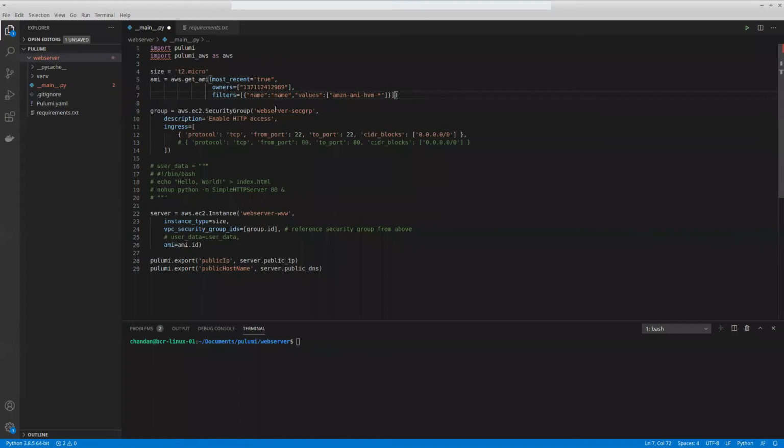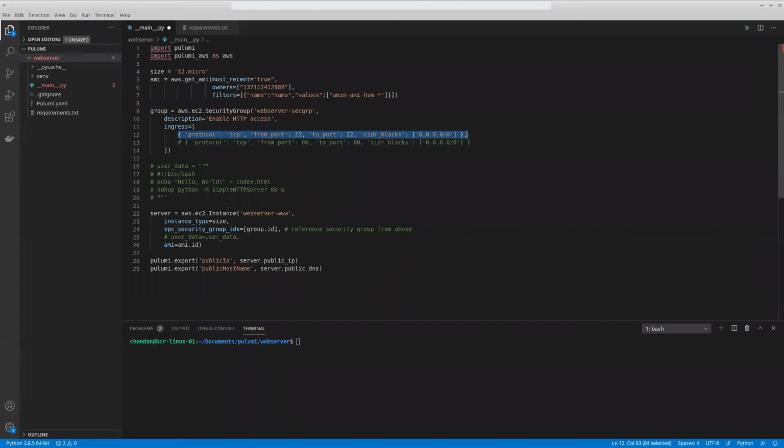Next thing, which is important, is we're creating a security group. By default, if you create an EC2 instance, that instance won't have access to the public, so there's no way from the outside you can connect to it. So what we're doing first is opening up port 22, which is the SSH connection for that EC2 box, and that way we will be able to connect to that EC2 box.